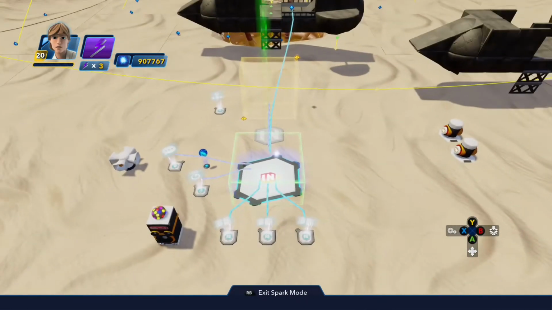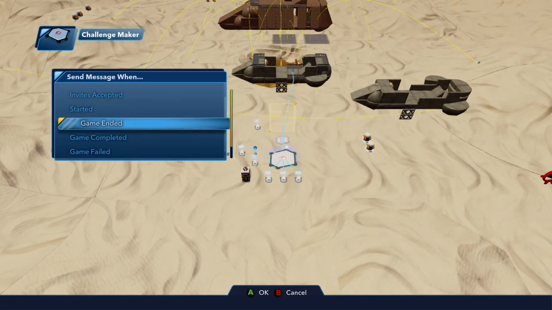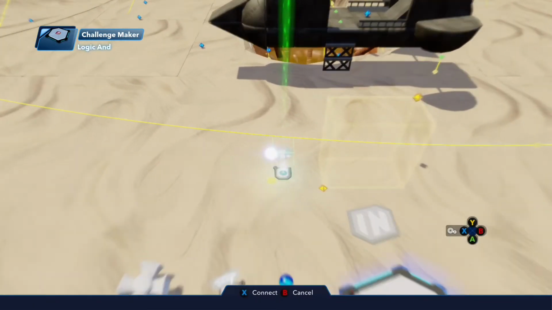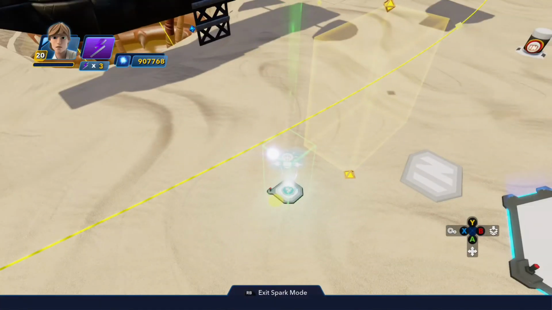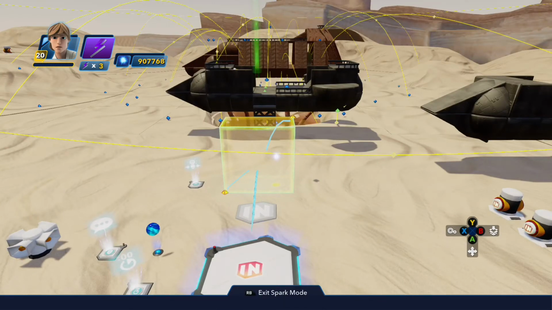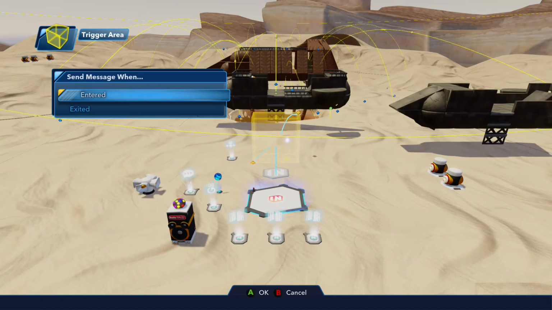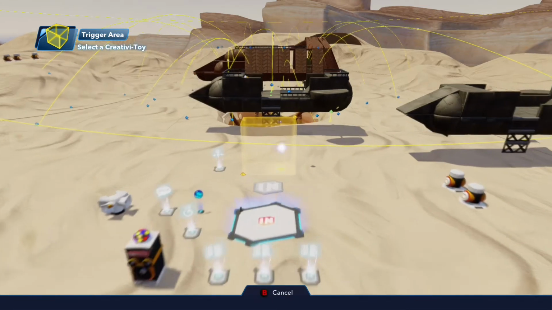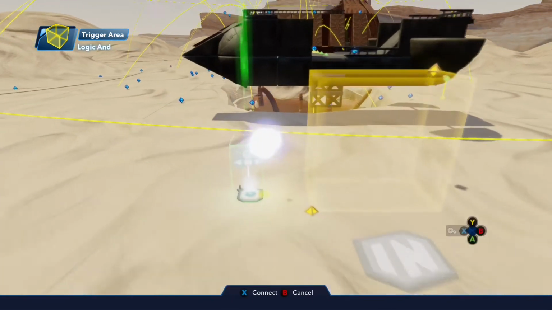And we're going to need two pieces of information for this to happen. So one is new logic connection when the game has been completed. We can input to this logic and. Next thing is when the player comes back and re-enters this trigger area that starts the challenge, we'll do a new logic connection when entered by player any. We will send a second input to this logic and.